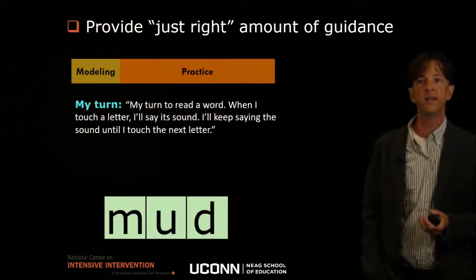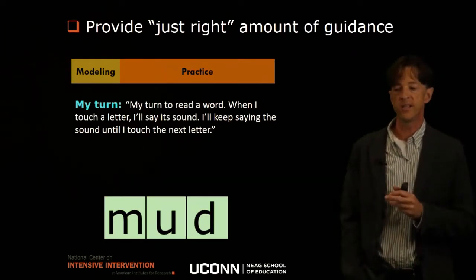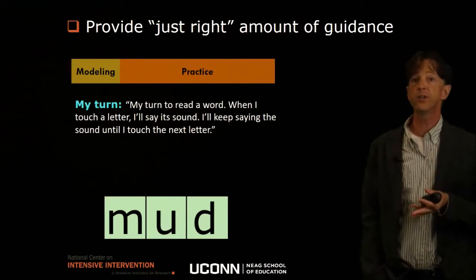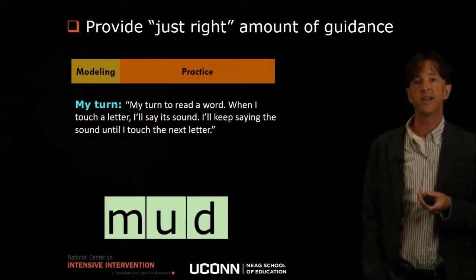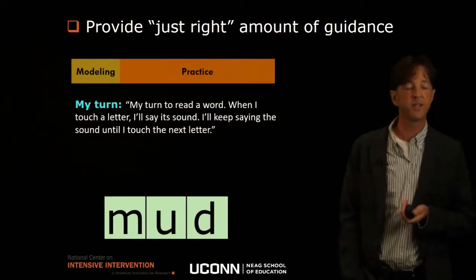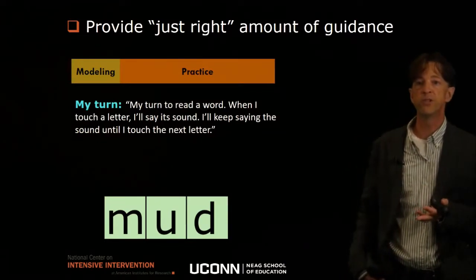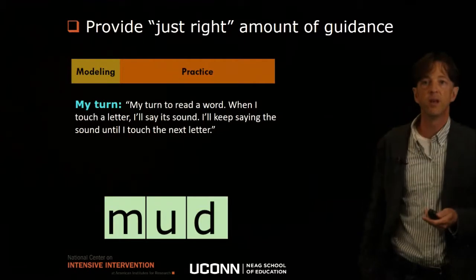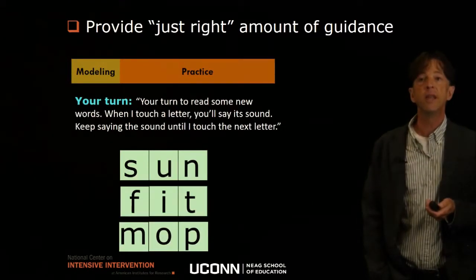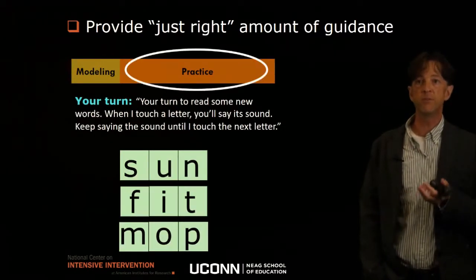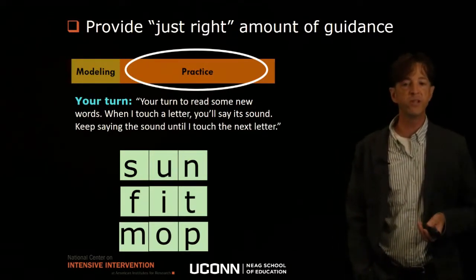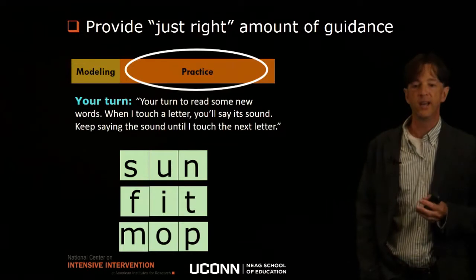Later on, we might adjust so the modeling is even quicker and the practice is more extensive. So it might be, my turn to read a word. When I touch under a letter, I'll say its sound. I'll keep saying the sound until I touch under the next letter. And I might do this really quickly. Mud. The word is mud. Okay. Now it's your turn to practice reading some new words. When I touch under a letter, you'll say its sound. For that one, I just did a really quick model of one word and moved right into providing practice opportunities for students.